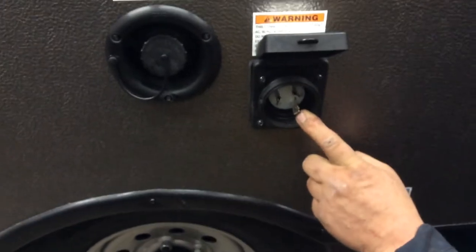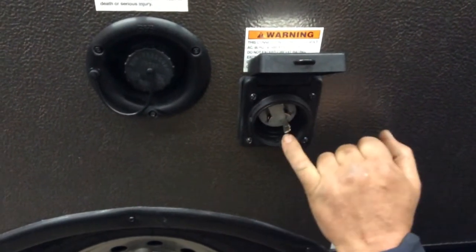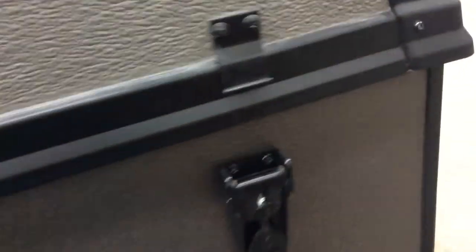This is your 30-amp cord. You're going to push it on and give it a quarter turn. Line up your L pin with the cord, and that'll supply power to your trailer. And making sure all four of them are unlatched.